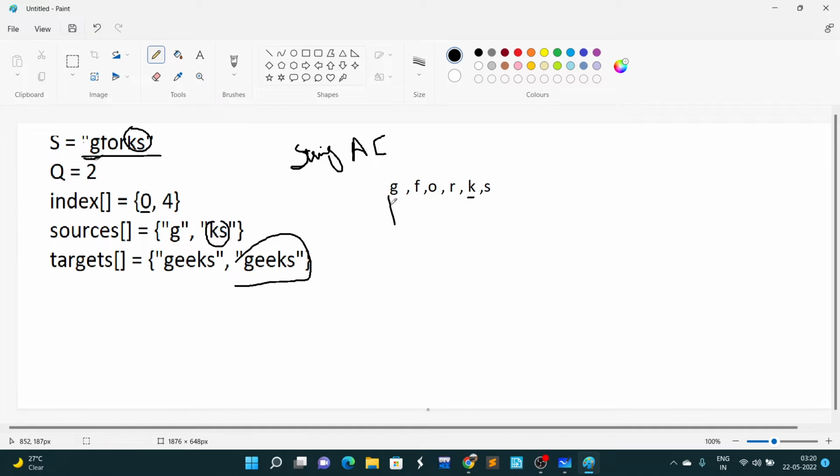Like here I am updating that target to geeks, and now here also I am updating the target to geeks.